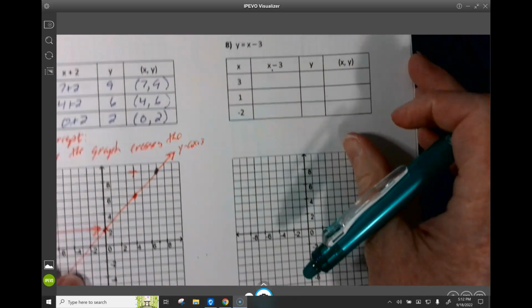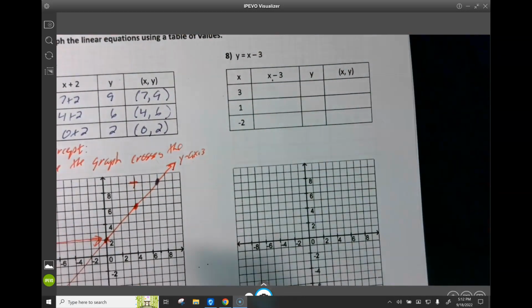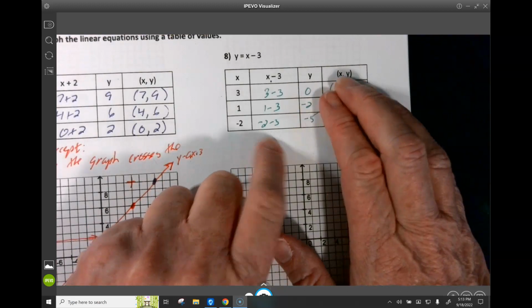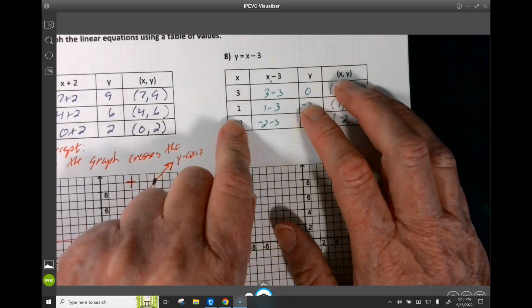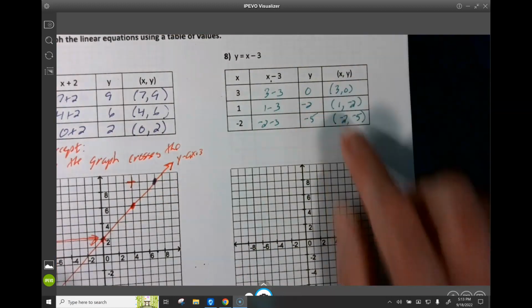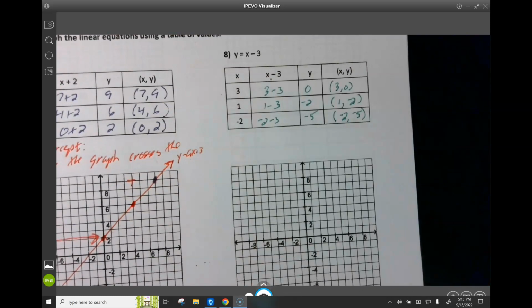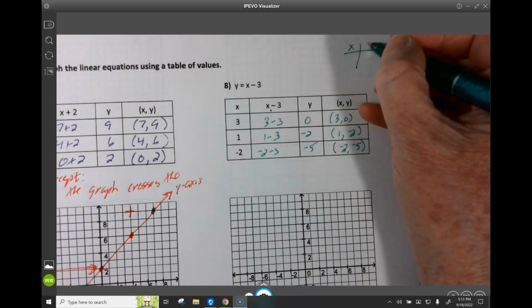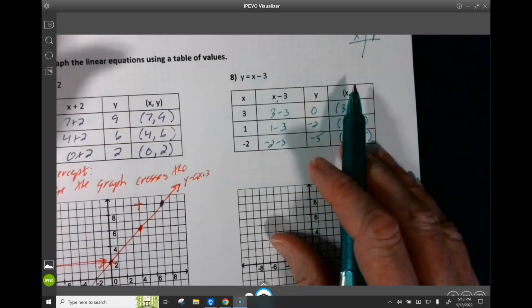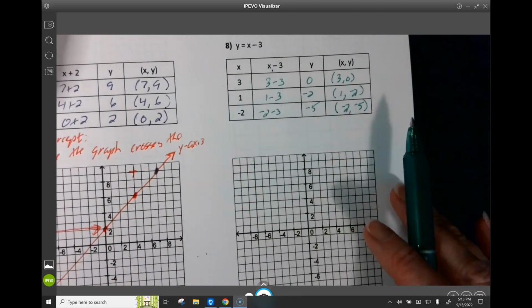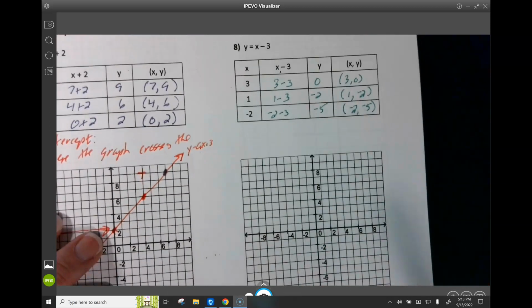Good. So let's do another one. We're going to plug our values in for x and find y. You can do this. Let's try it on our own. Go. So you plugged in 3, then you plugged in 1, then you plugged in -2, and hopefully when you plugged in 3 you got 0. When you plugged in 1 you got -2, and you plugged in -2 you got a -5. So these are your ordered pairs. Now this is typically what some people would call a T-chart, where you put the x values on this side and the y values on this side. I like to have room to work the problem in here so you can solve it, but I will not require it. Okay, so let's plot these points.